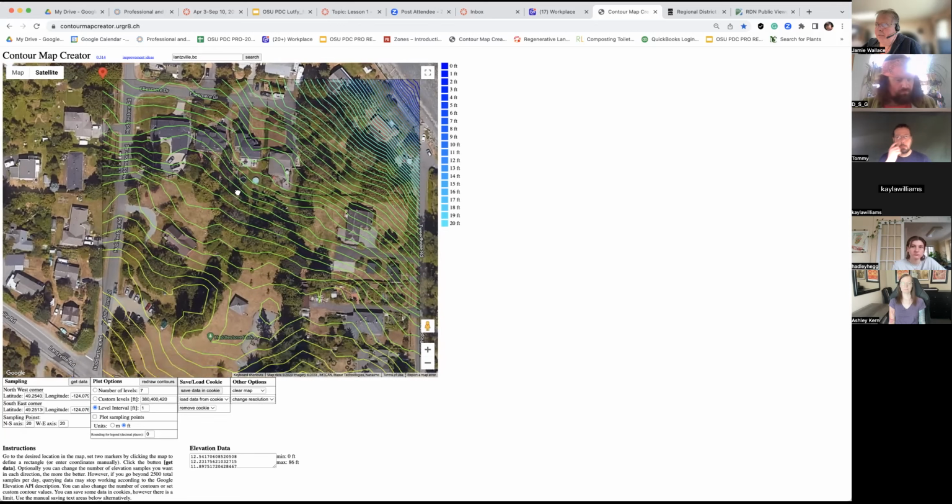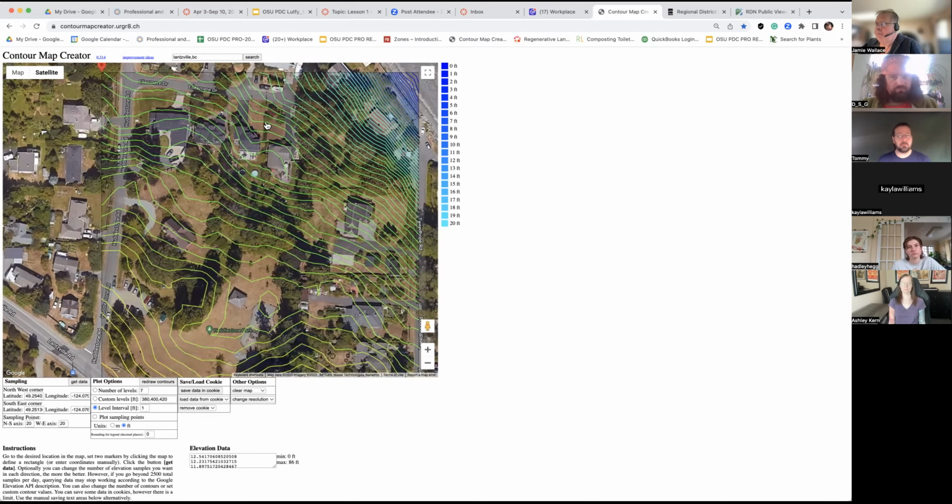Because you can see in this case, if this was your project site, let me just do a little scribble here. This is what we'll be doing in lesson 5, and I don't want to get too far ahead. But let's say this was our project site. We want to take a look at all the lands uphill from it and try and figure out what runoff could affect the project site. So that's one of the reasons this contour information is pretty vital.